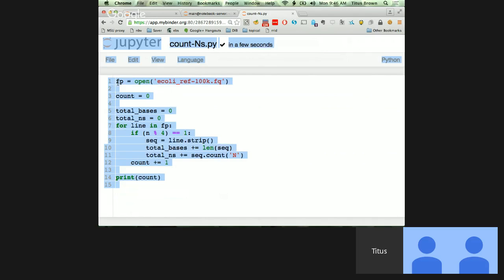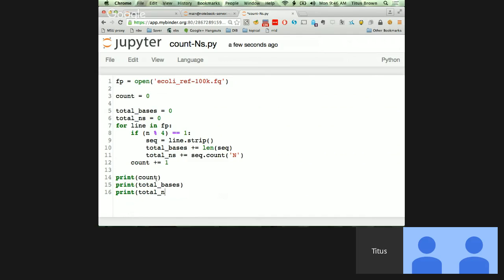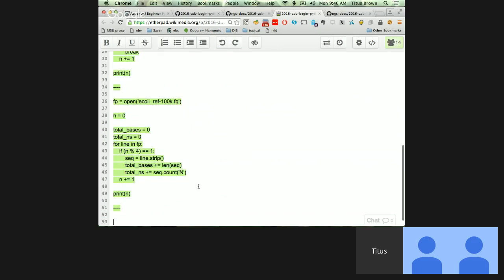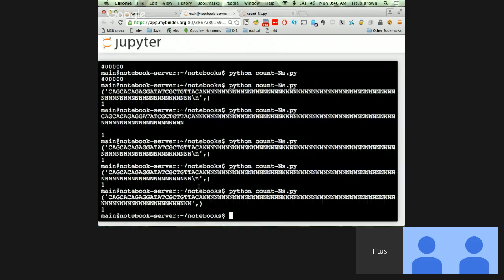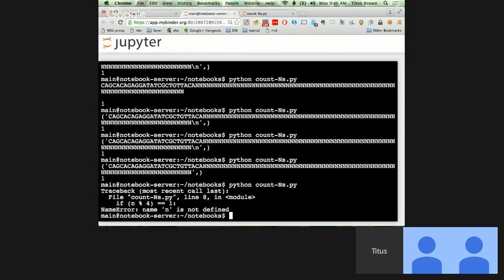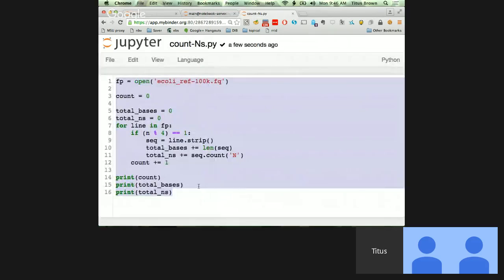Okay, so last but not least, I probably want to print out the new things that I'm recording. So print total ends, print bases, and so forth. Now if I run this, I screwed up.